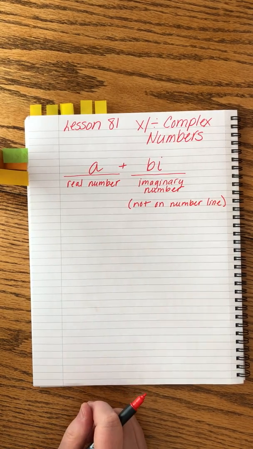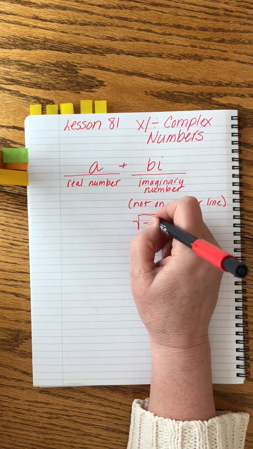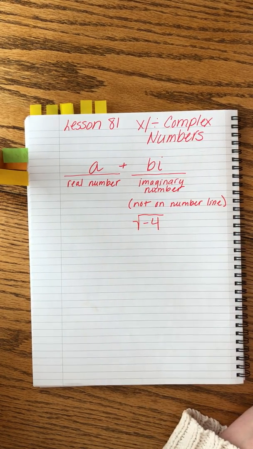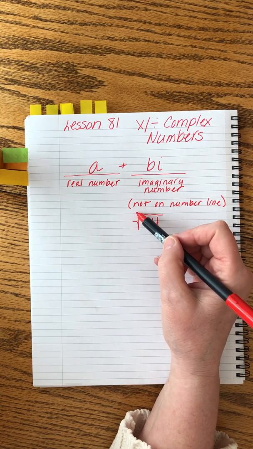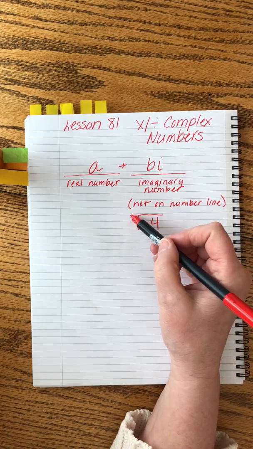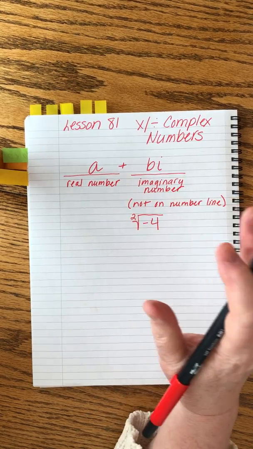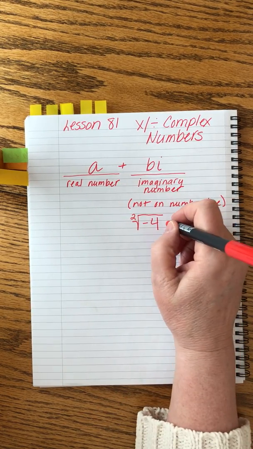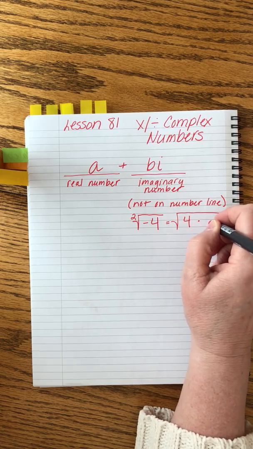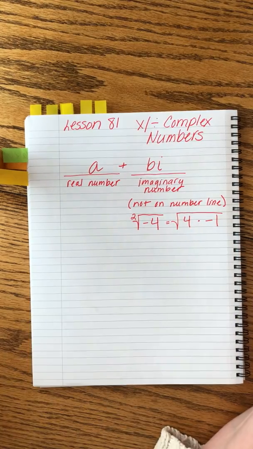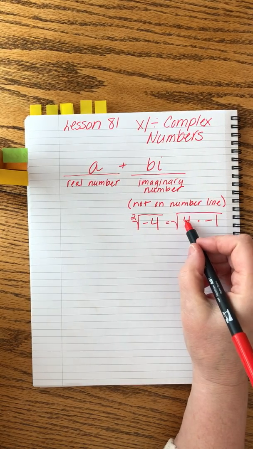So where do imaginary numbers come from? Well, a perfect example is this, square root of minus 4. What's important is that we have an even numbered root, because this is an invisible 2, right? And a minus sign in here. That's not okay. That does not work out. So what we do is we mentally separate the 4 from the minus 1. We basically take the minus sign and pull it apart, right?